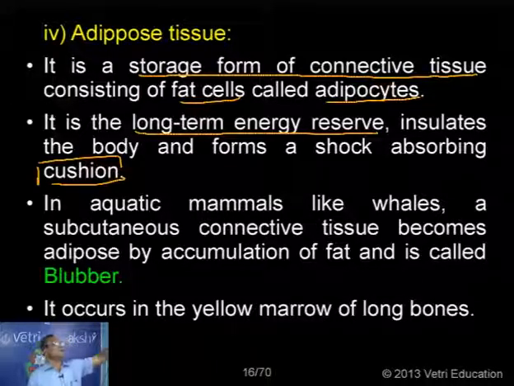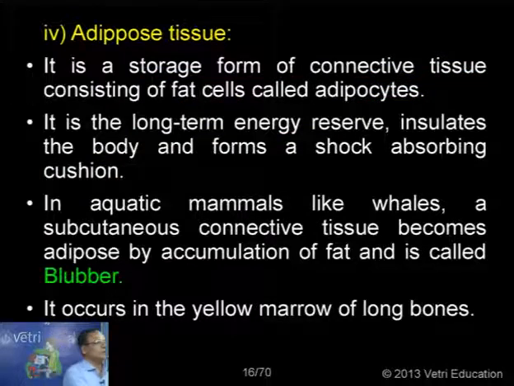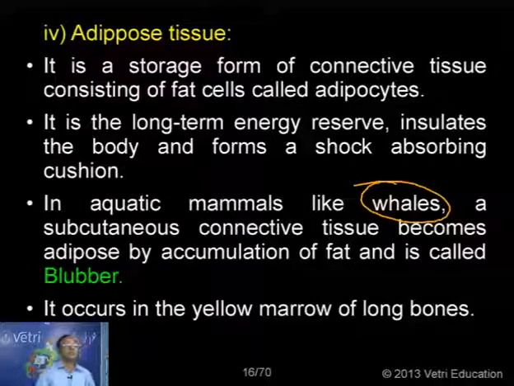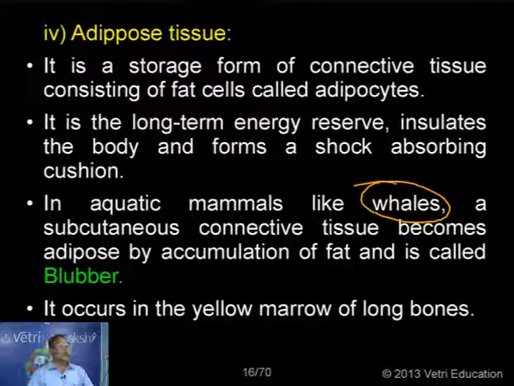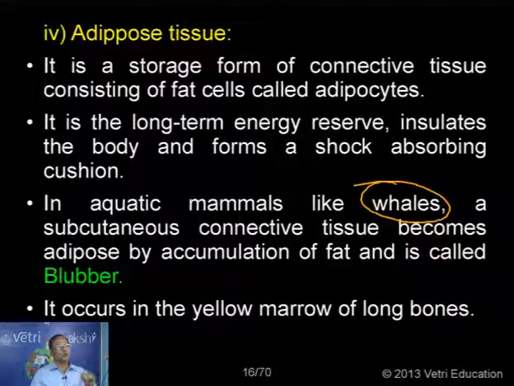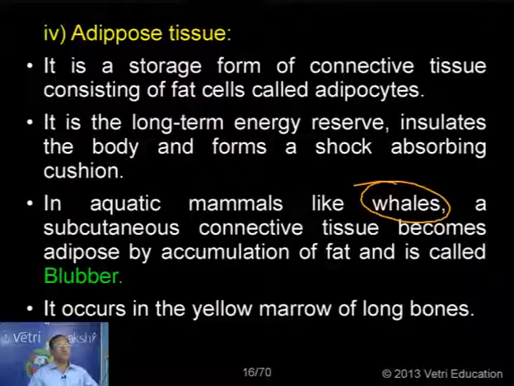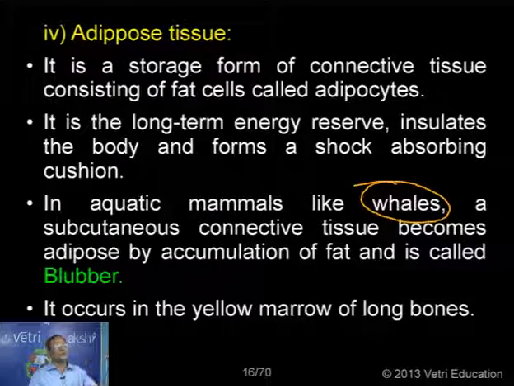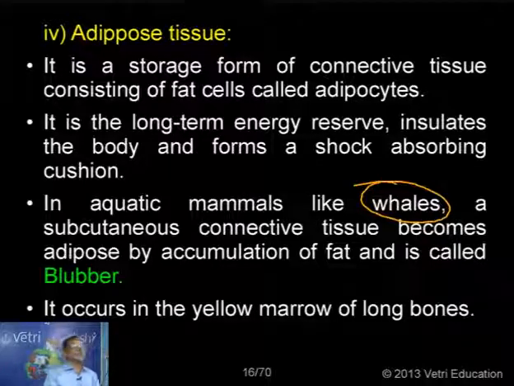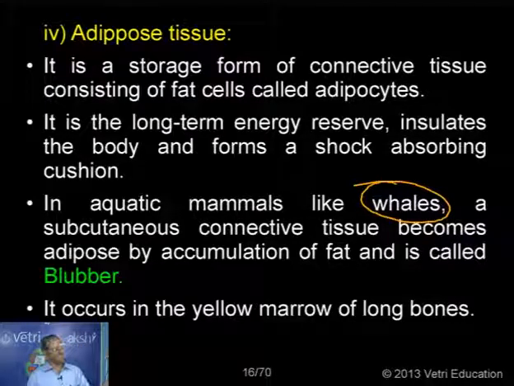Now in the case of aquatic mammals, for example the whales, you know that one. It weighs more than 1,000 tons and is more than 30 meters long. So how is it possible for such a huge animal to float? When you drop oil, an oil particle, it floats. Likewise, when you add a piece of fat to water, it floats on the surface because its specific gravity is less than that of water. Likewise, a huge animal like a whale floats on water.